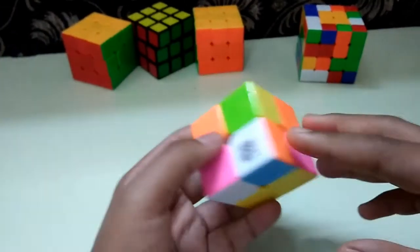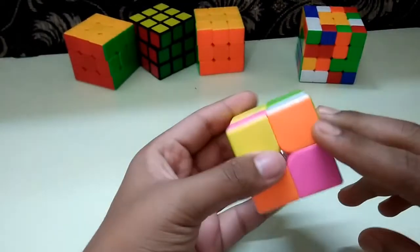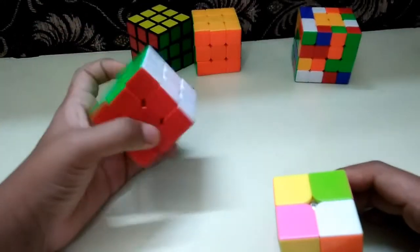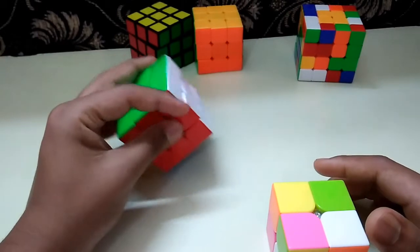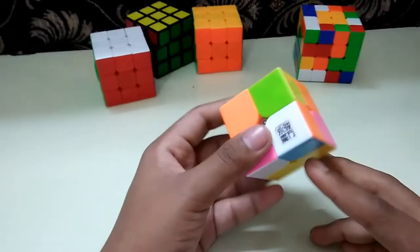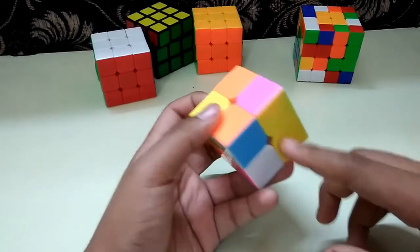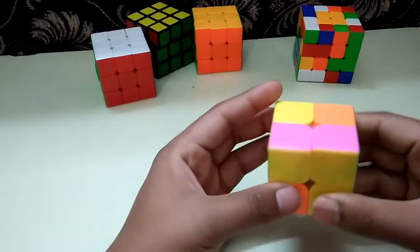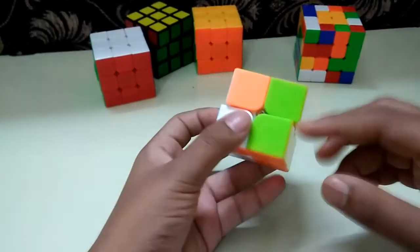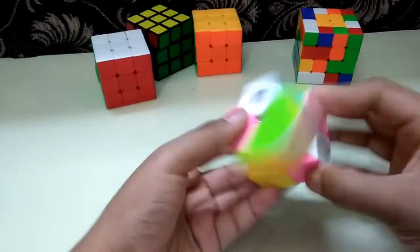Okay, so now for this one, it similarly has two processes. One is the LBL or layer by layer method that we actually did in the first one, that's the beginner's method, first making a cross and then the first layer and top layer. But since we cannot make a cross here, what we have to do is just place all the same colors on any side, like yellow and yellow, such that these sides are also the same. So yeah, you do it like this. First you do this one, and then finish the whole cube by giving either one algorithm or two.